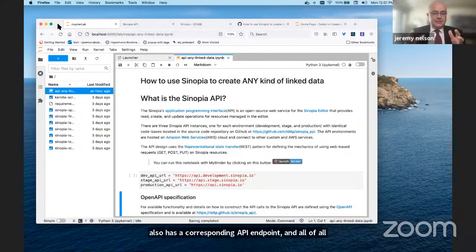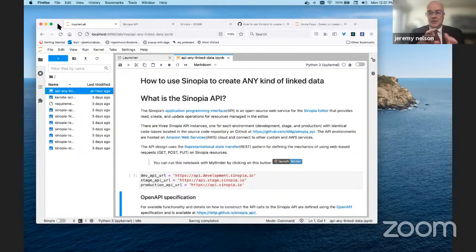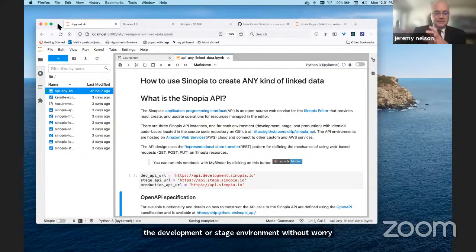We set that up, and Michelle explained why: this allows people to work on or experiment with Sinopia in either the development or stage environment without worrying that they're creating something that is going to end up in some production system.